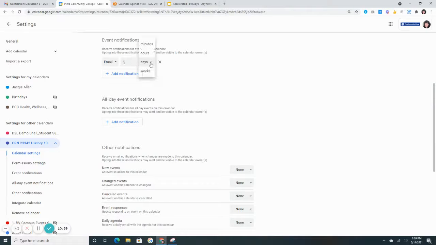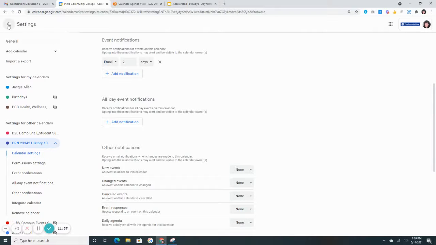And then you can change it to how many hours, how many minutes, how many days or weeks. So obviously, if you're really preparing ahead of time to complete an activity and make sure you're aware of it, you don't want the notification to be within minutes. I would even argue that you wouldn't want it to be within hours. You may want to put at least a day or two ahead of time, or even a couple more. So I'll go ahead and set mine to 2 days. And then that will help me be able to receive all of my notifications 2 days before it's actually due.